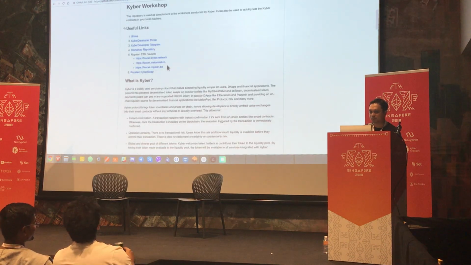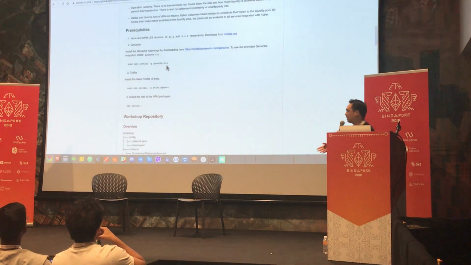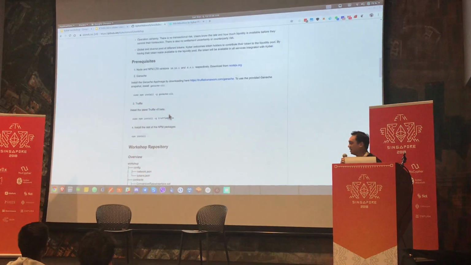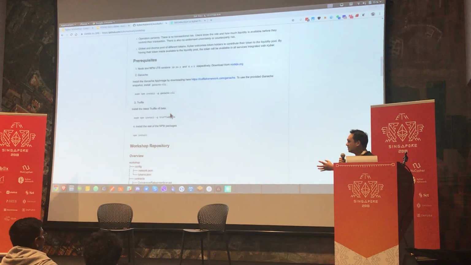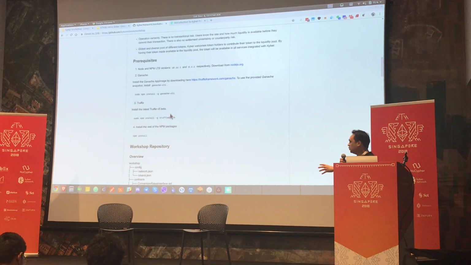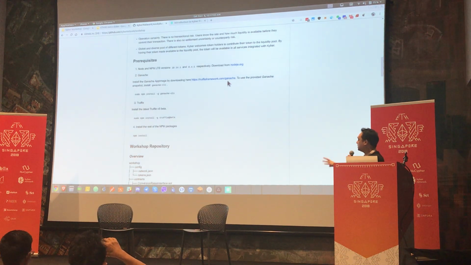In this GitHub workshop, you will see some instructions on how to set it up, like installing Truffle. You need the latest Truffle beta because we're using some of the latest syntax from Truffle to make things more user-friendly and to easily interact with some of the smart contract functions. You need to have Ganache installed as well from Truffle Framework. If you have those set up, then we can move on. If not, you can just follow along, and you can always visit this repository if you need to go through it.